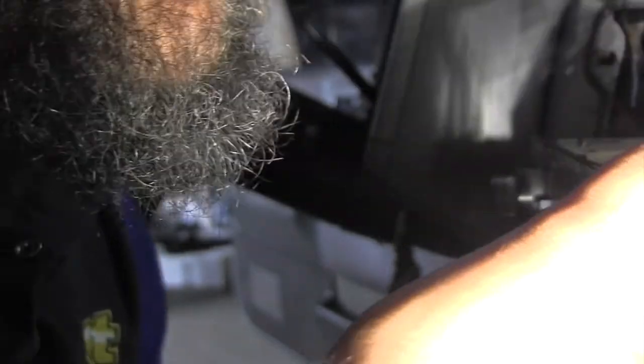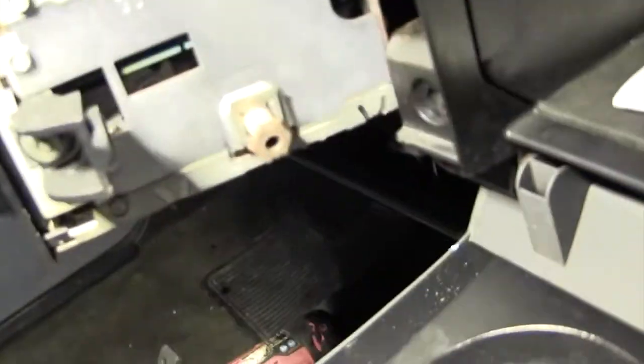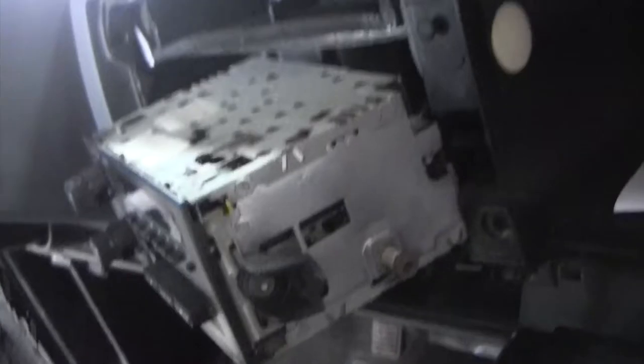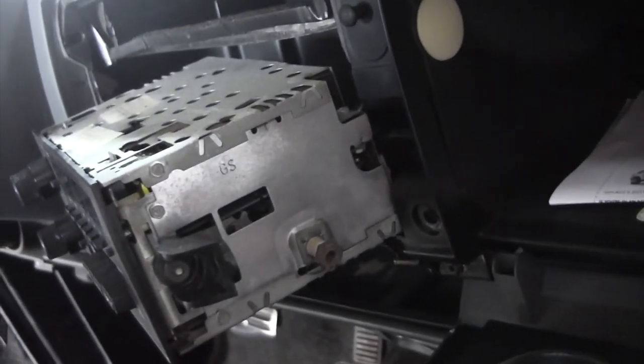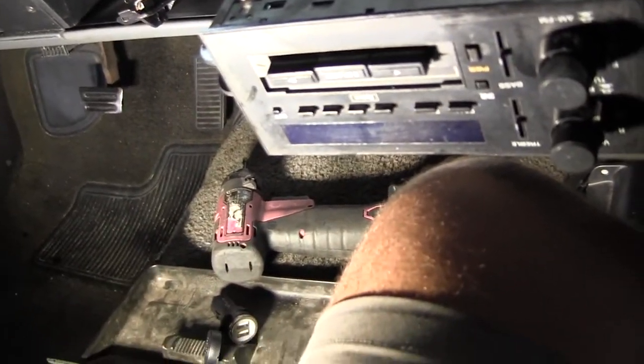Okay. Why are you so tough? It's like, are the clips? Oh, hello. So, I managed to get it this much. And you can see, kinda back there, is the connector. Maybe, I don't know. So I'm going to try to get a screwdriver in there and disconnect the connector, and get back to you. So she got manhandled and she got out. So that's all that matters.